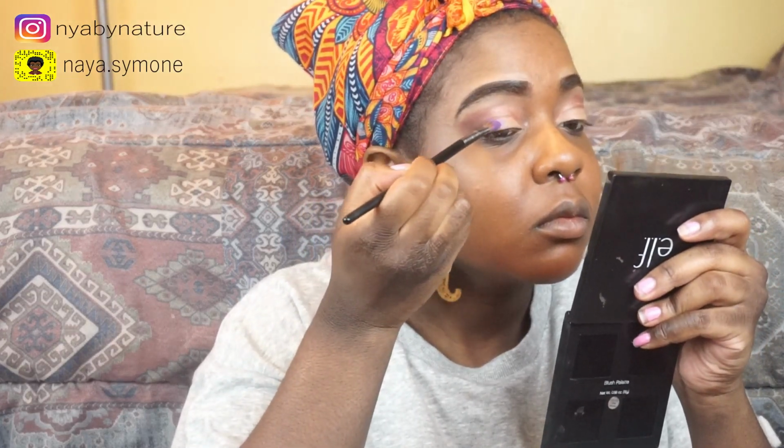Okay, now I'm taking this LA Colors Shimmer in the color purple. Now this shimmer isn't as pigmented as I thought it was, but you guys can kind of see that on camera. So now I'm just taking it and packing it on there to get it to really pop.